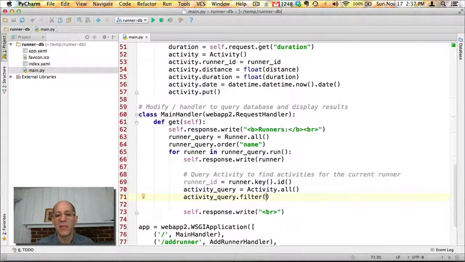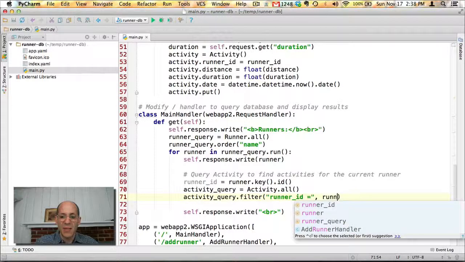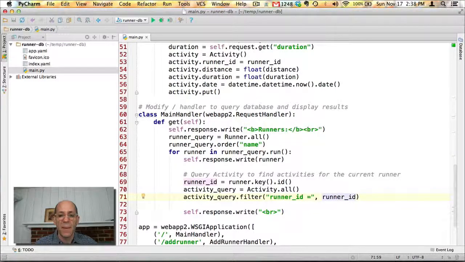The typical thing to do is to take a field and check to see that it's either equal to something or less than something or greater than something. What we want to do is say, I want to find only those instances of the activity class where runner ID is equal to, and what it's equal to, or less than or greater than, is a second parameter. And that's just going to be the runner ID that we just calculated.